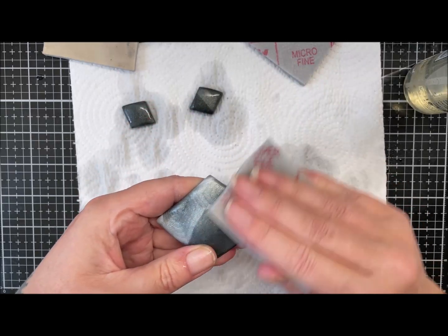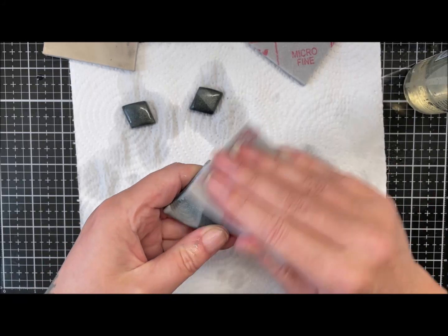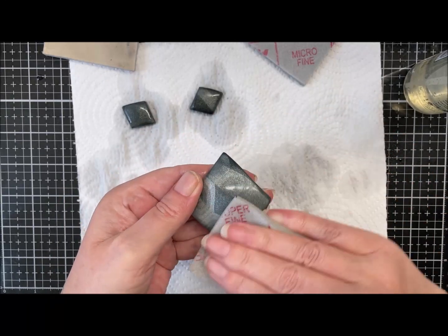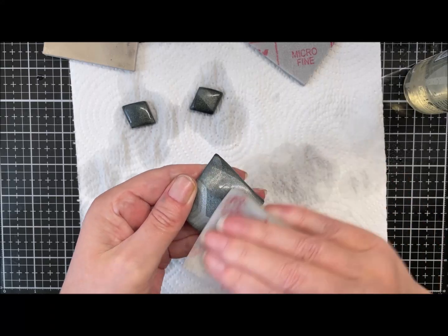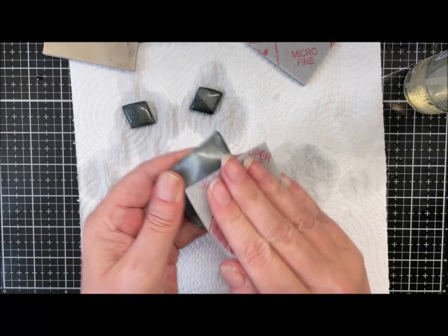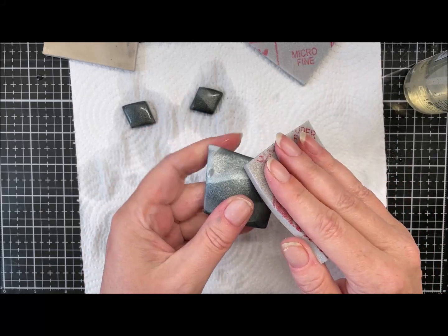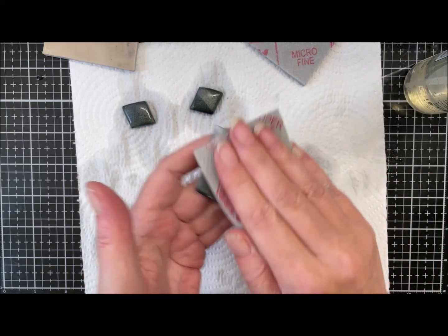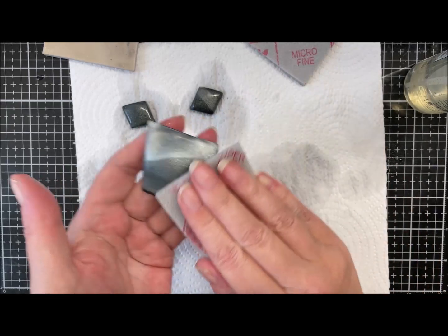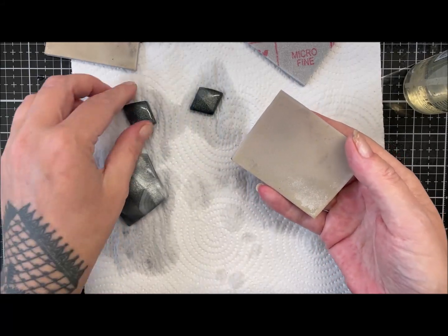And I've said this before in my sanding videos, guys, but what I tend to do is just go over the surface, and you can feel the sanding pad stop dragging. It starts to move over your piece smoother, and that's how you know that you've done enough. Now, to be fair, if you burnish really well, you don't need to do a lot of sanding. You could just use the micro fine and the super fine, or similar.